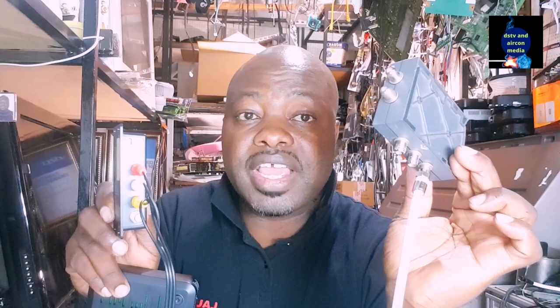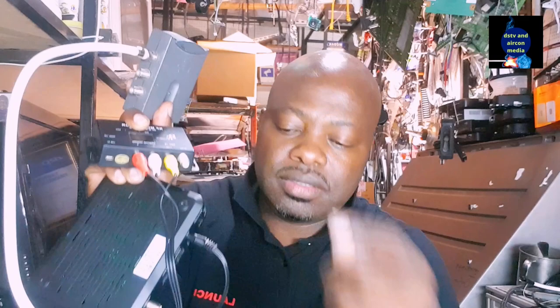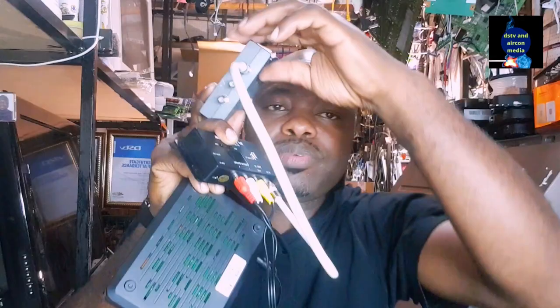So I'm going to take a multiple switch and put it on the RF out on my modulator. Basically, I'm taking the audio and video from my decoder, I put it in the modulator, I take it out on RF, and I put it in a multiple switch like this one.